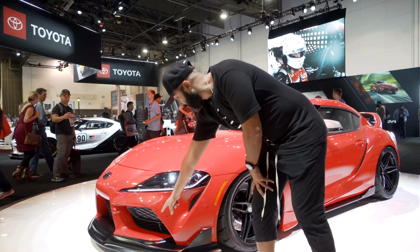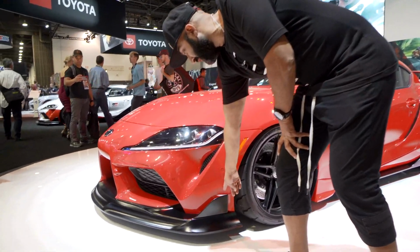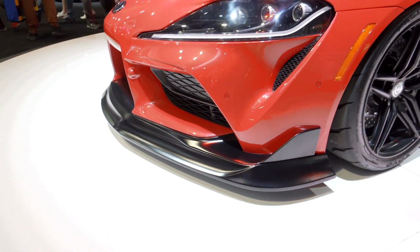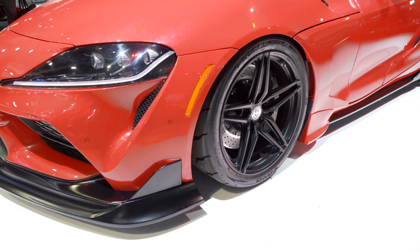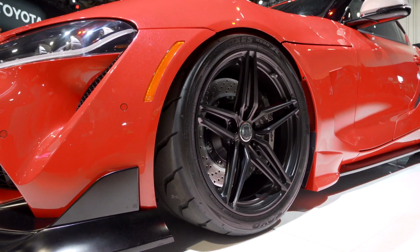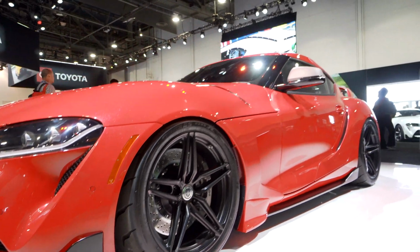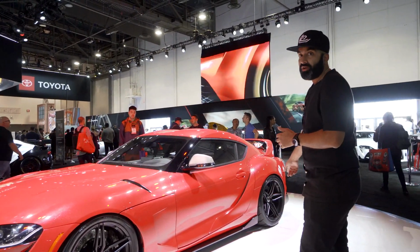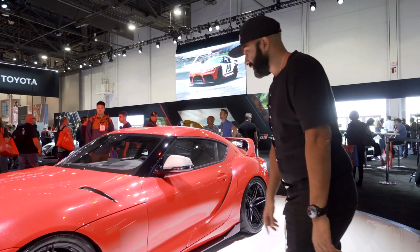On the front of it they've got a front lip which overlays the stock one and just adds a bit more aggression. It's running a set of HRE wheels, and the whole thing with this car was that the guys at Toyota didn't want to do an overfender kit but wanted to fit the widest wheels possible to the car, so they're running a 305 tyre on the rear, and we'll explain how they managed to do that.